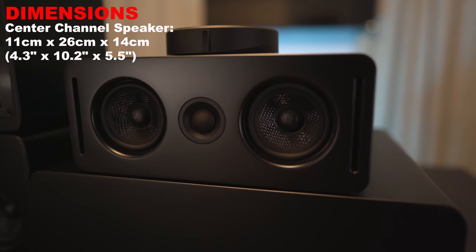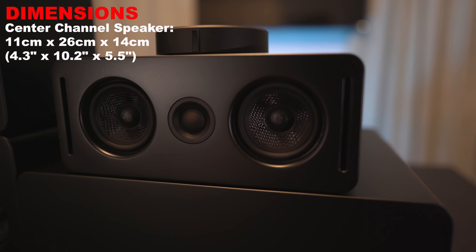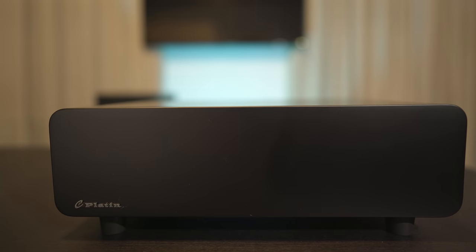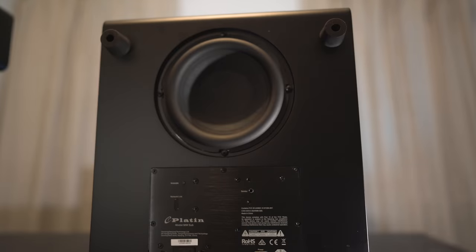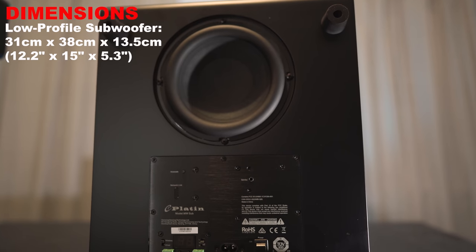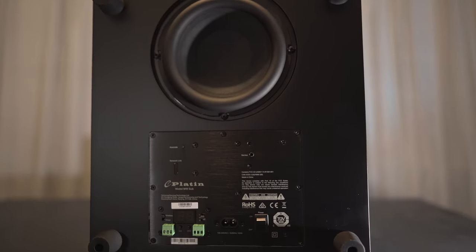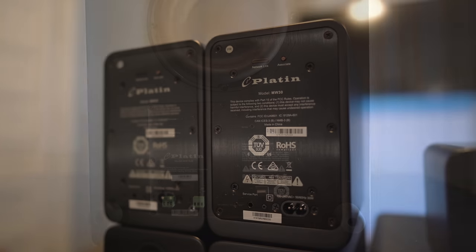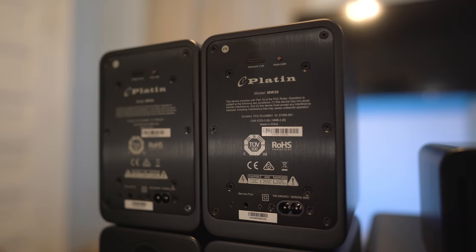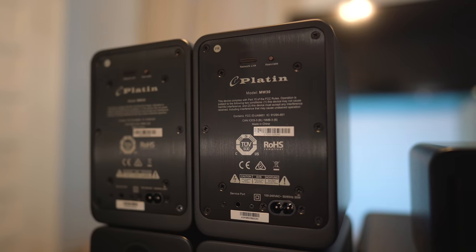The center channel has the same 2.5-inch drivers and the same 1-inch soft dome tweeter. The subwoofer is low profile at just 5.3 inches tall. It has a 6.5-inch driver inside a ported enclosure. The entire system has a rated output of 270 watts RMS. On the back of each speaker, you'll find the associate button and the power input.